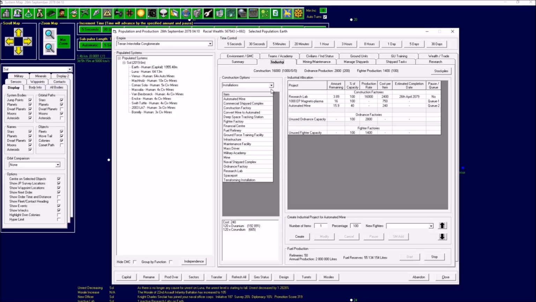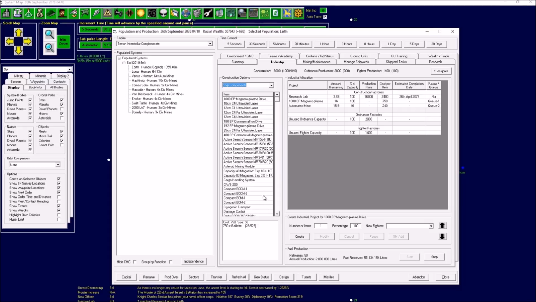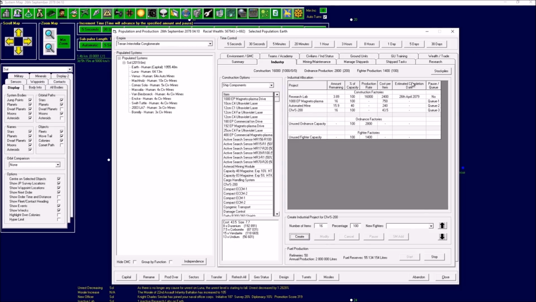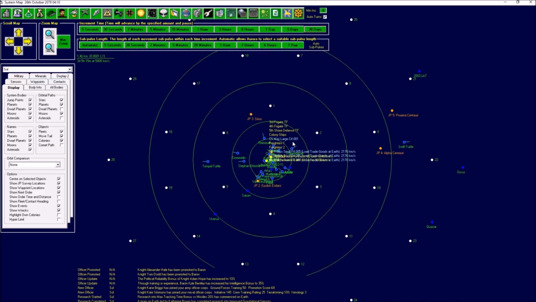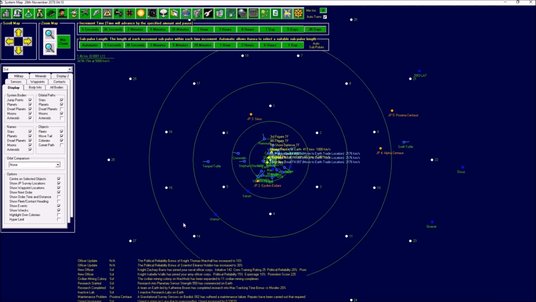Is there anything else we want to queue up for production? We need a lot of CWIS systems. We're making how many ships? 8. Let's make 16 CWIS. Queue that up above there. Yeah, we could stand to improve our cargo handling systems. We don't need new freighters right now. We can probably wait until we go out of system for needing new freighters.